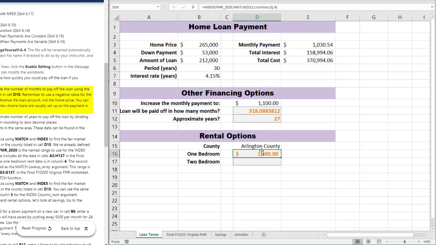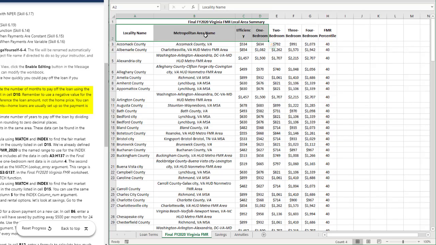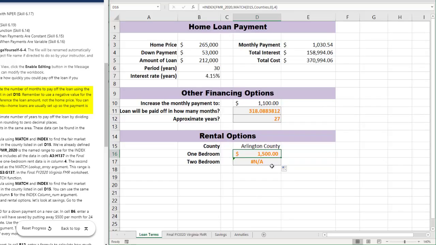Now, wouldn't it be nice if we just took that formula for the 2-bedroom and were able to drag it down and have it work? But the way the data is structured in this current assignment, that doesn't work. But I'll show you why and how we could get it to work here in a minute. So first off, we want the 2-bedroom unit. So that means the column number has to be a 5.